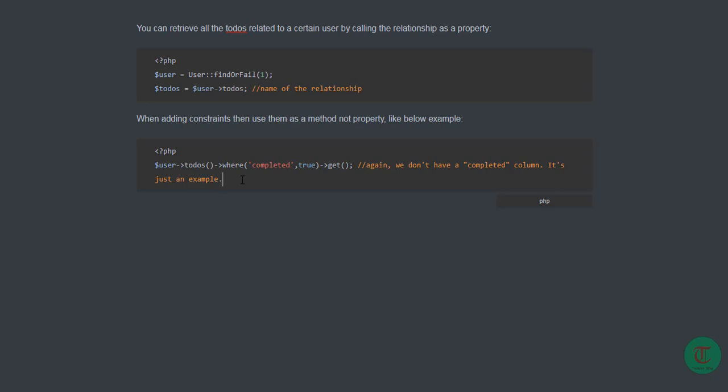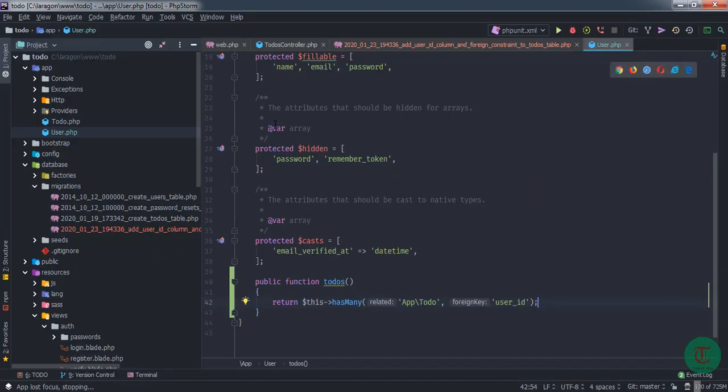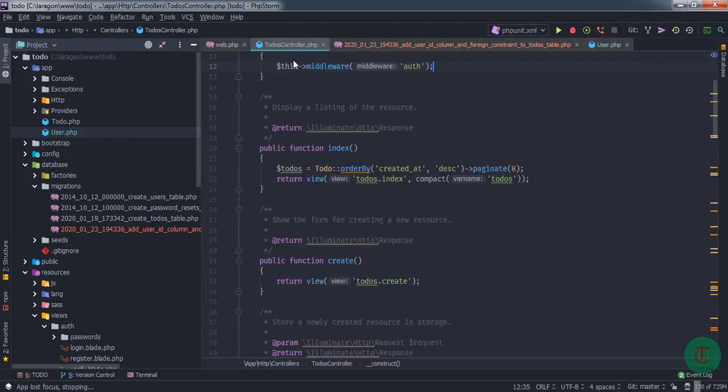Now we want to show only user-related to-dos, so open the to-dos controller and modify the index method.